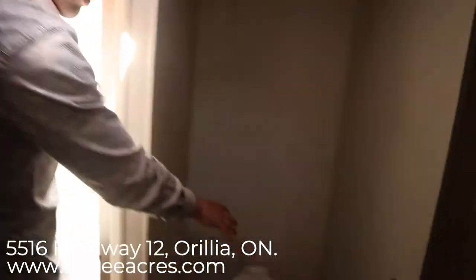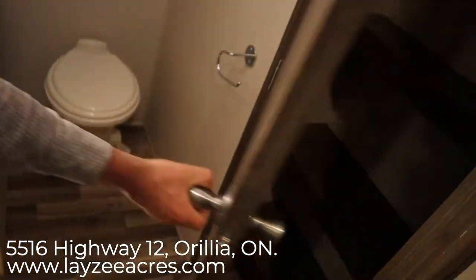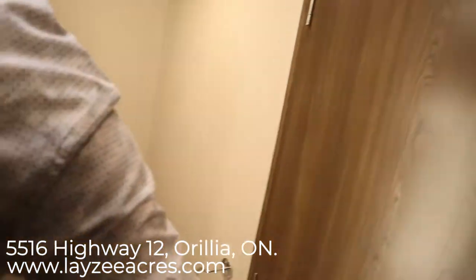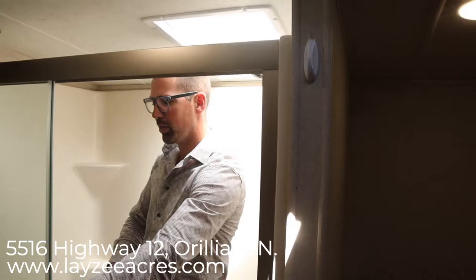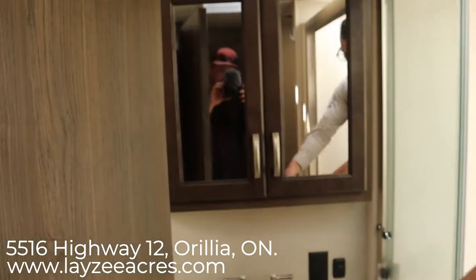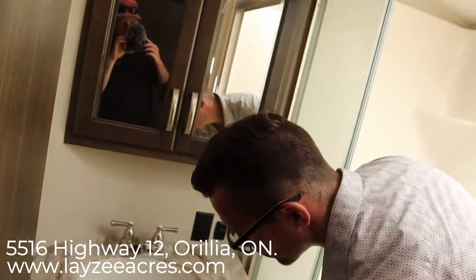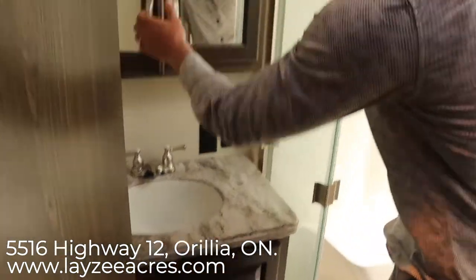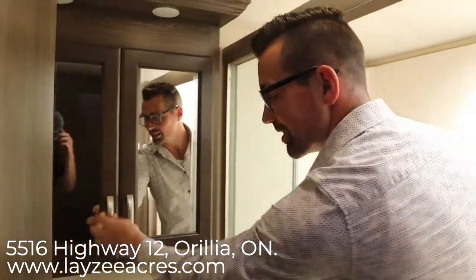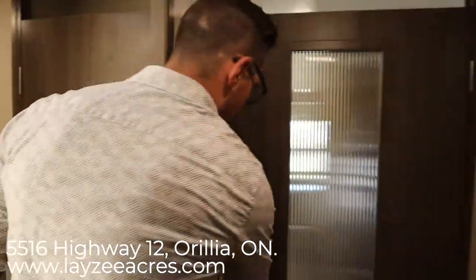Let's swivel into the washroom. As you walk in you've got your toilet right there, and there's a bonus closet here. We have a garden tub right in here with an awesome solid surface counter space, an under-mount sink with storage down below, and a medicine cabinet up here as well.